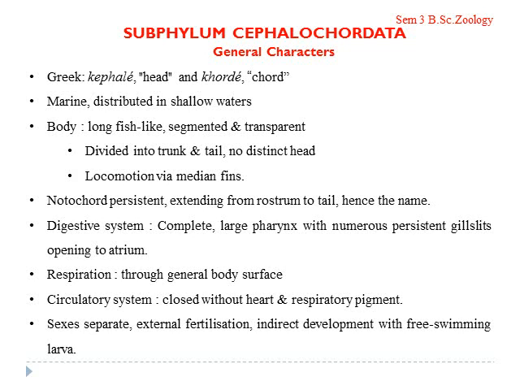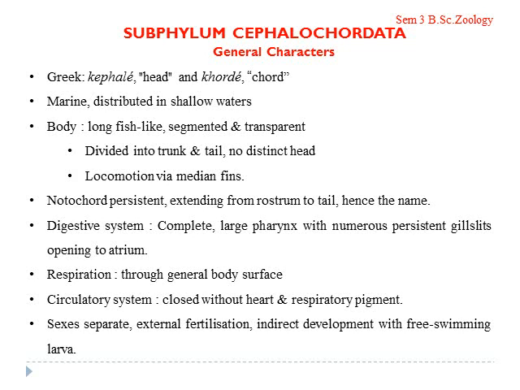As said, the notochord is persistent, it is found throughout their life. It extends from the rostrum, that is the tip of the anterior part of the body, till the tail, and hence it gets the name Cephalochordata. Now, no exoskeleton is found, and since it is metamerically segmented, the muscles are segmented in myotomes. They are segmentally arranged.